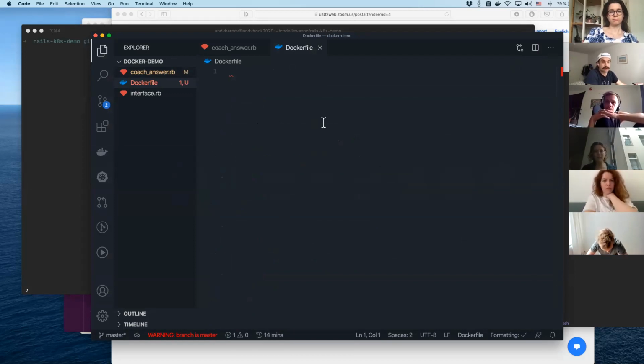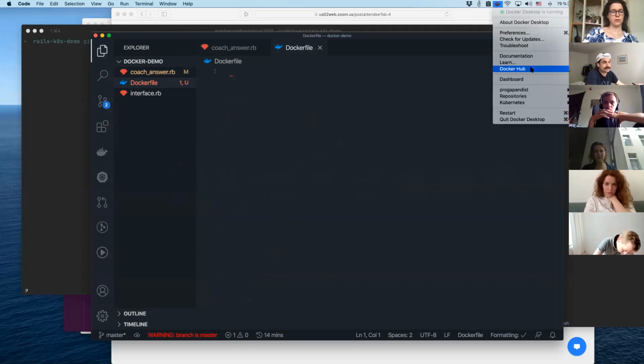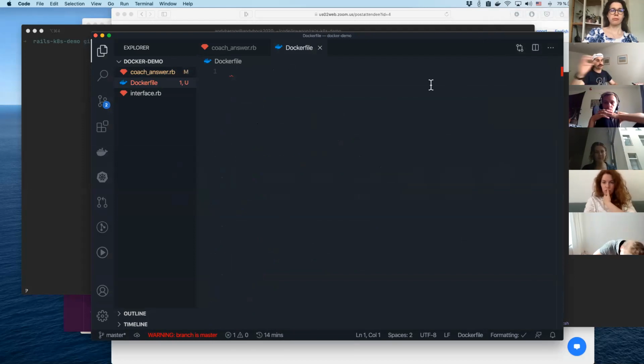So what is Docker? Think of it as just a program that runs on your computer. You see it's here in the dock, and it says Docker Desktop is running. This is just an application that you install, and it's able to run code in these boxes. This application exists for all operating systems: you have Docker for Windows, Docker for Mac, Docker for Linux. As soon as you have Docker, it can run any container. That means you can run a Linux container on Windows, or a Windows container on a Mac. So you basically don't care about it anymore. You just let Docker run.